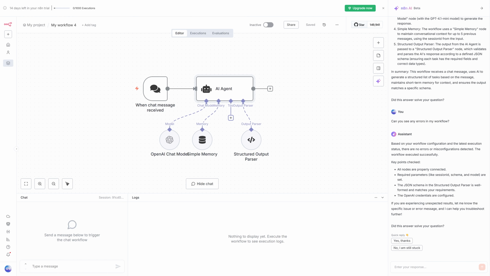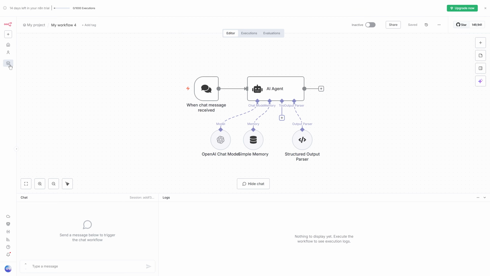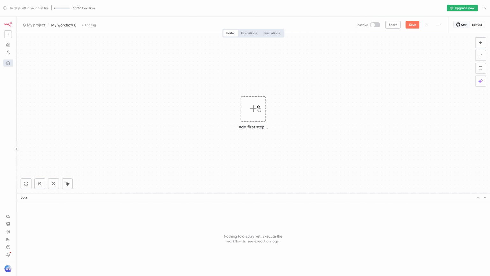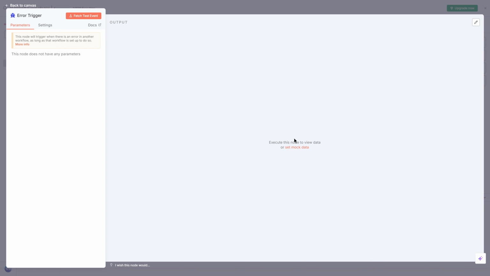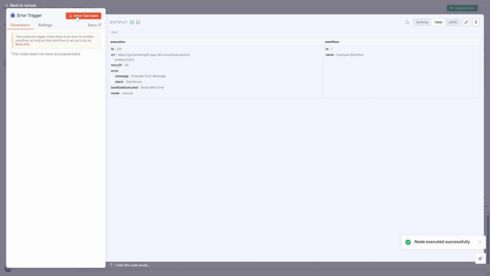The error trigger node. We used 3 different triggers to start our workflows, but there's one we didn't use that I have to mention. The error trigger. If one of your workflows keeps breaking and you can't seem to debug using everything we've talked about so far, create a new workflow starting with the error trigger and link that workflow to the one that's having issues. Once your new workflow detects an error, it will collect a bunch of data that you can then analyze with the help of n8n's AI.